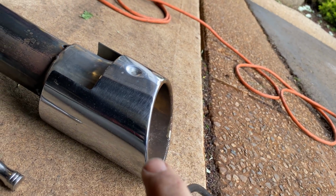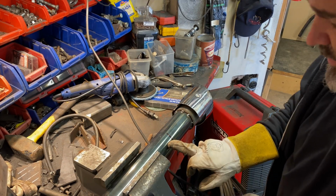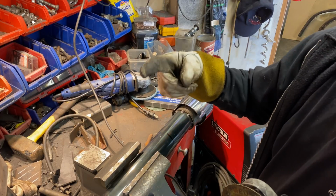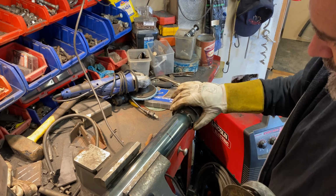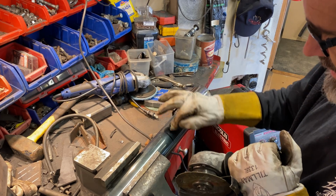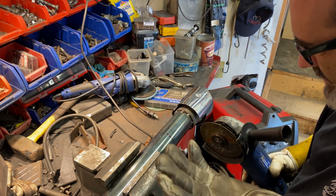So I suppose I better cut that off and see where it's going to stick out. I'm going to cut this much off, and then that will slip over the new muffler, like the new muffler slipped inside the existing pipe, and then I will tack this whole section onto the back of the muffler. I could come up with some fancy device to make this adjustable, but I can't be bothered.